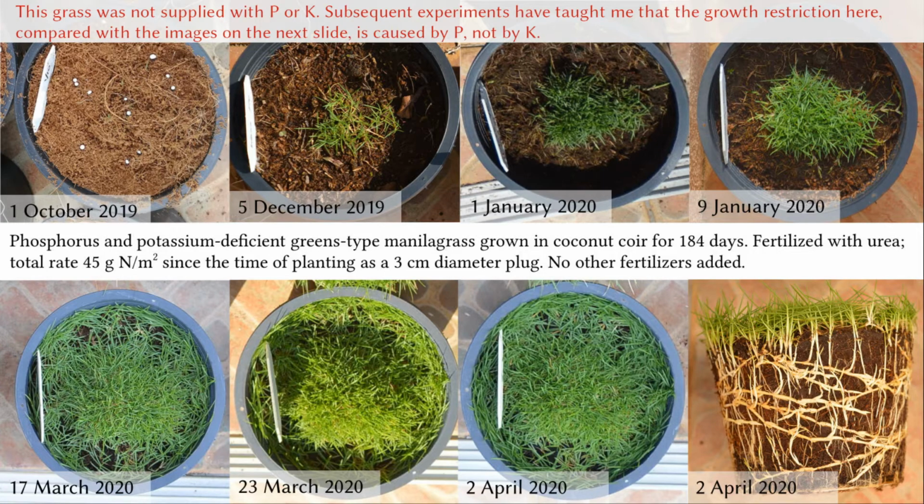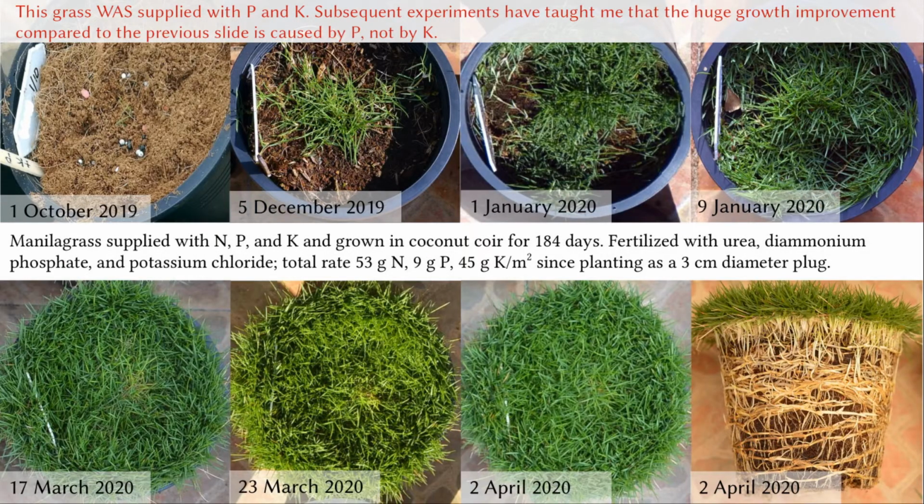This grass looks pretty healthy, doesn't it? It looks good, but it turns out it's got a massive phosphorus deficiency. This grass right here, this is the same species, the same day, it was planted on the same date, it's growing in the same soil. The only difference, this one was supplied with phosphorus. Look how much more it grew. So it's really useful to do soil testing to find out if a certain element needs to be added as fertilizer or not. If you do that, I think you'll find it really useful.